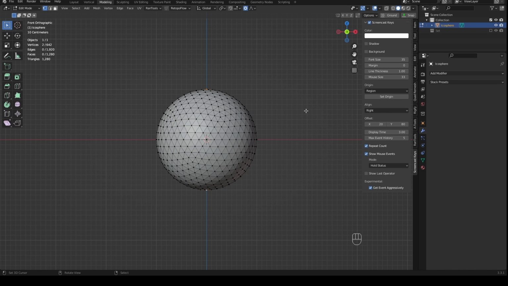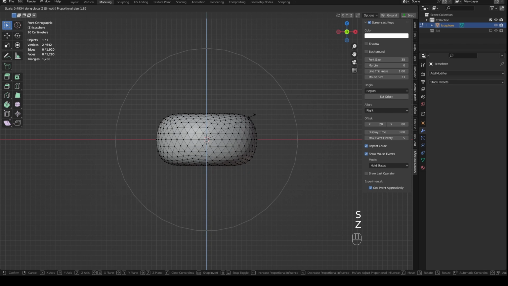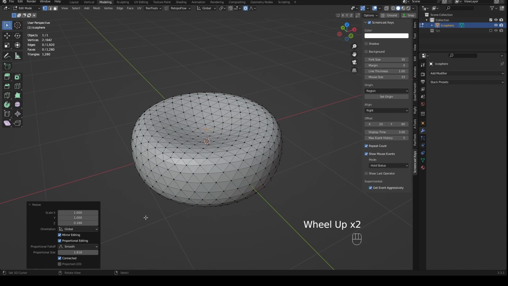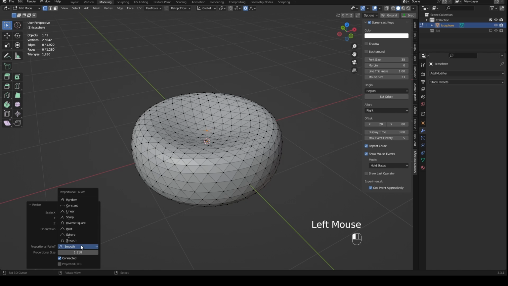So what I want to do is scale this on the z-axis, and I'm going to bring it down to maybe a kind of pumpkin shape to some degree. Now this doesn't look like an island too much, but what we can do is change the details here. So we can come to this slider here. We can change how much we've scaled something. We can also change the falloff type. So we have different types of falloff.